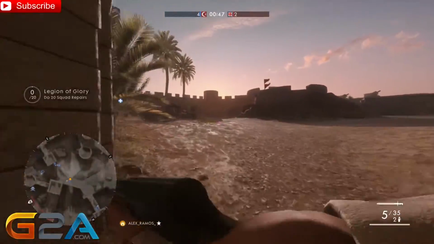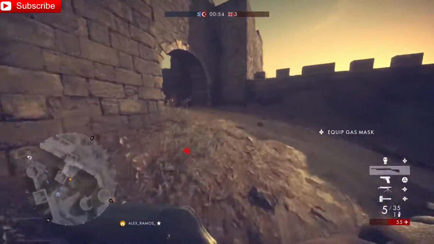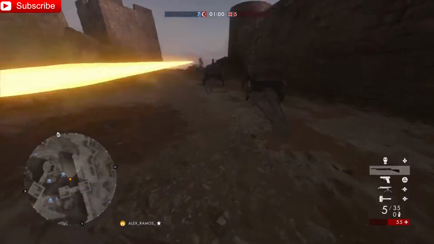So for today's episode of Battlefield 1 Weapon Breakdowns, we got the 12G, or the 12 gauge automatic hunter weapon breakdown for you guys, because what better way to beast on the battlefield than to know your weapon by heart, like the back of your hand? So let's get right into that.